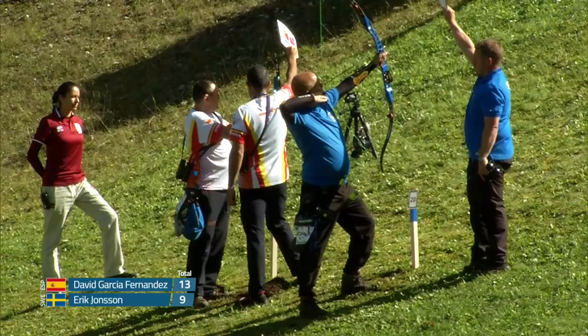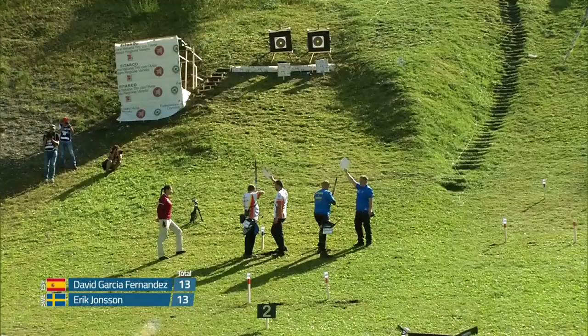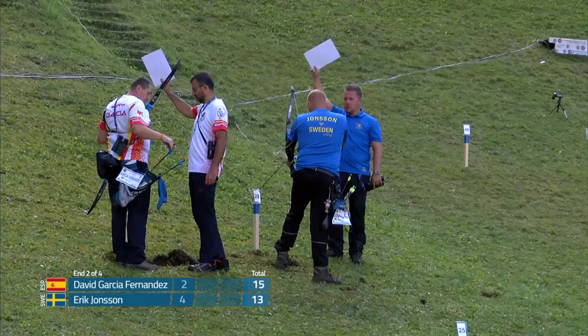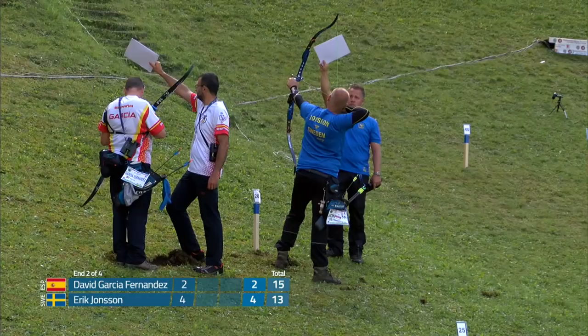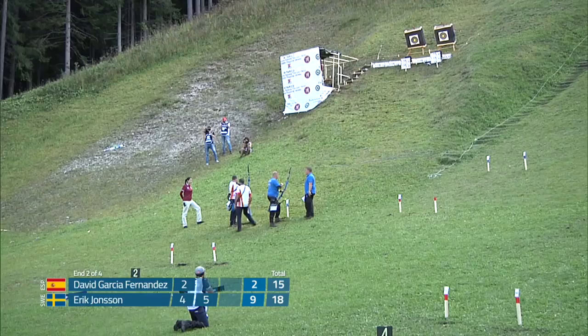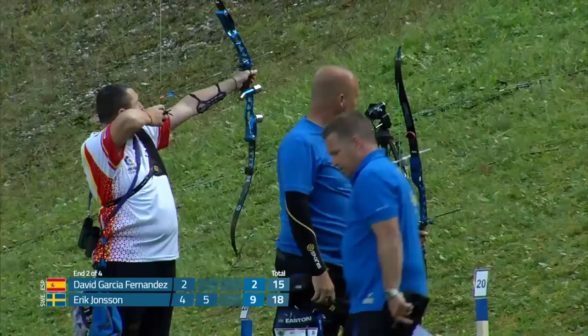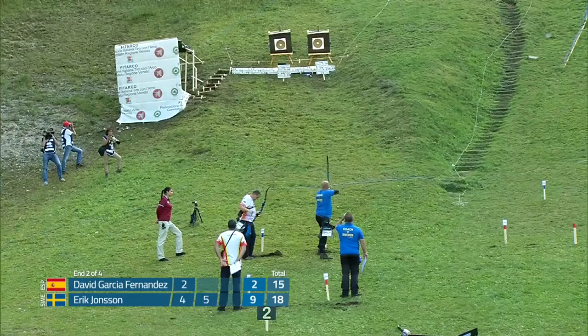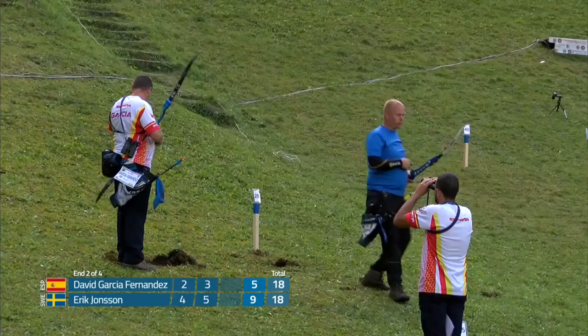I believe you're not allowed more than one shade spot, so they're going to have to pick either their peep or their scope. This is a tough shot with the sun right behind the target, and you see it fly out to the side a bit for David. Eric made up two points so far — another strong shot, solid shot. Nice five.